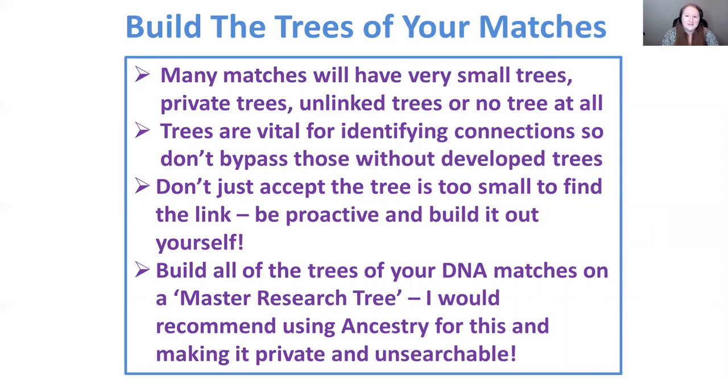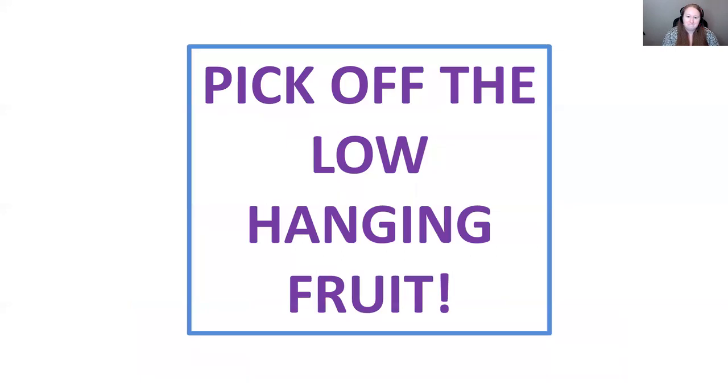You'll be amazed at the success you can have if you put time into this tree building endeavor, and build all of the trees of your DNA matches on one master research tree. Streamline your research and keep it in one place. I would recommend using Ancestry for this and making it a private and unsearchable tree.